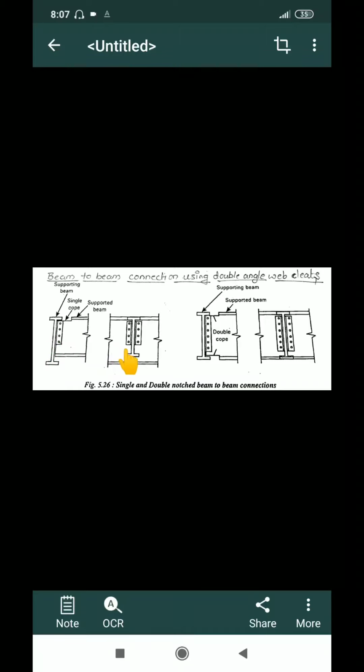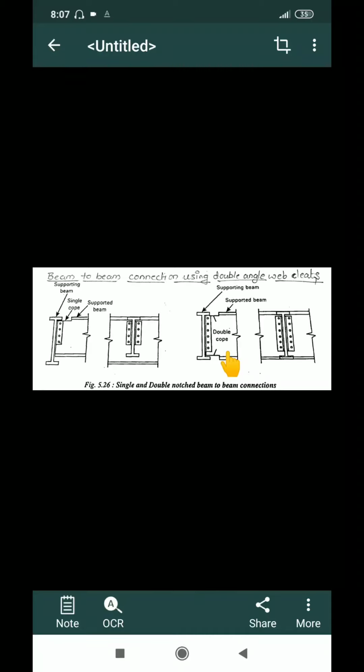So if you look at it from this side, you can see the cross section of a joist and the full length, the longitudinal section of a girder, and these are the cleat angles. Cleat angles are always provided on both the sides. That is, if I am connecting this web to this web, I have to provide one cleat angle on the left side as well as another cleat angle on the right side.